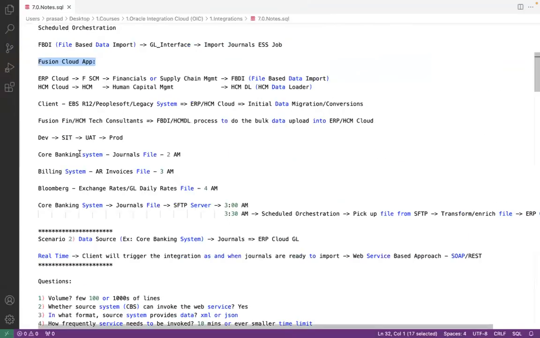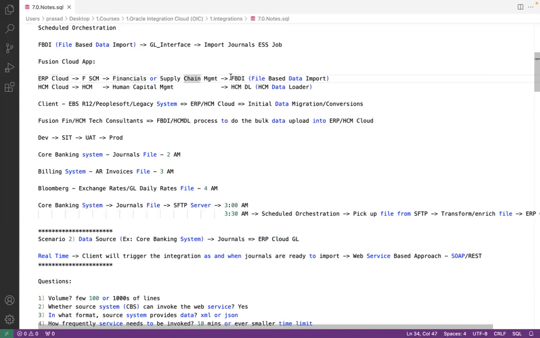Okay. Now, ERP cloud. Sometimes I might use a word called ERP cloud. It's not me who is using it, guys. Even all of Oracle uses this terminology. So when somebody says ERP cloud, they are referring to finance and SCM modules. These two modules put together are referred to as ERP cloud, financials and SCM modules.